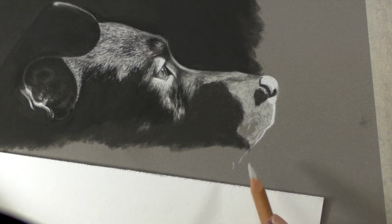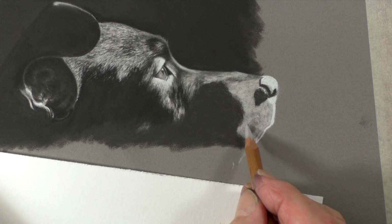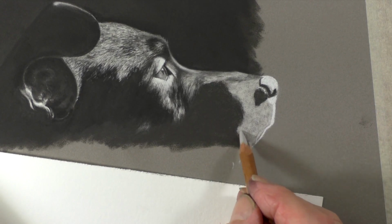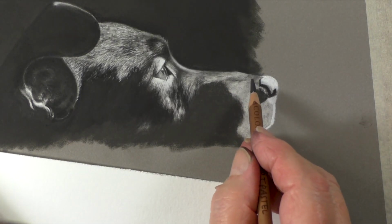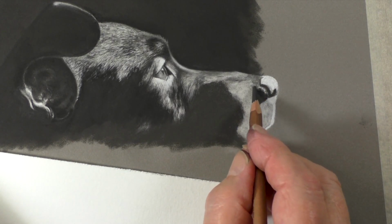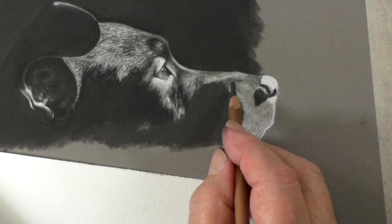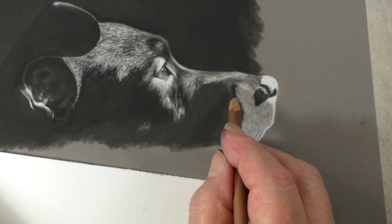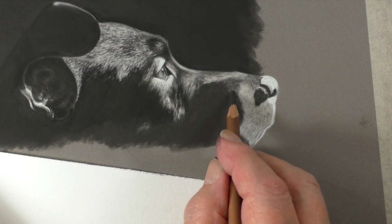Now that's there. It's quite dark, so all I do here is just a lighter application of this colour. Just a token amount, really. Right. Now the 229. And I can do the same thing here, just a round circular movement. And if I wanted to, I may well indicate that there's hair, I can come in with either the black or the white or both to indicate that.